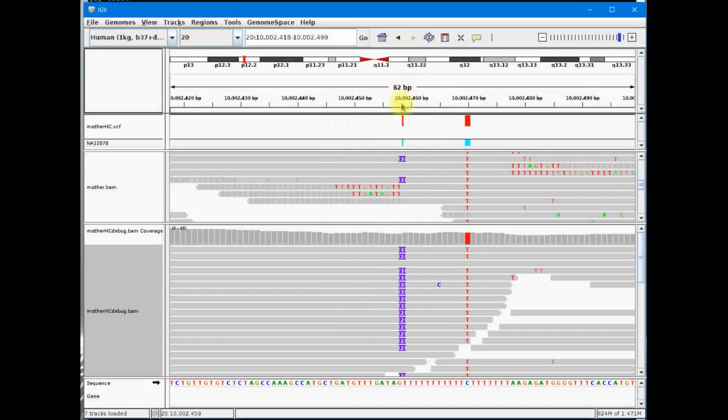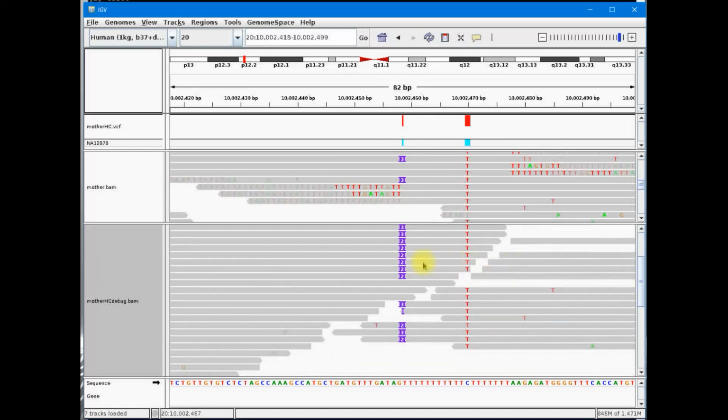Well, let's look at our reads. We see there are some reads with 3 bases insertion, but also there are many reads with 2 bases insertion. Why did haplotype caller choose to call the 3-base insertion instead of 2-base insertion?